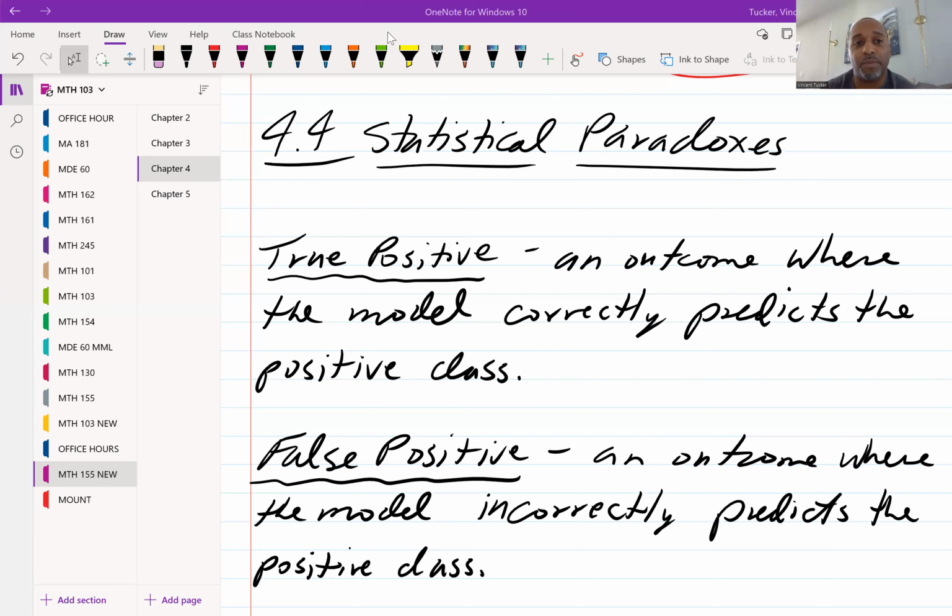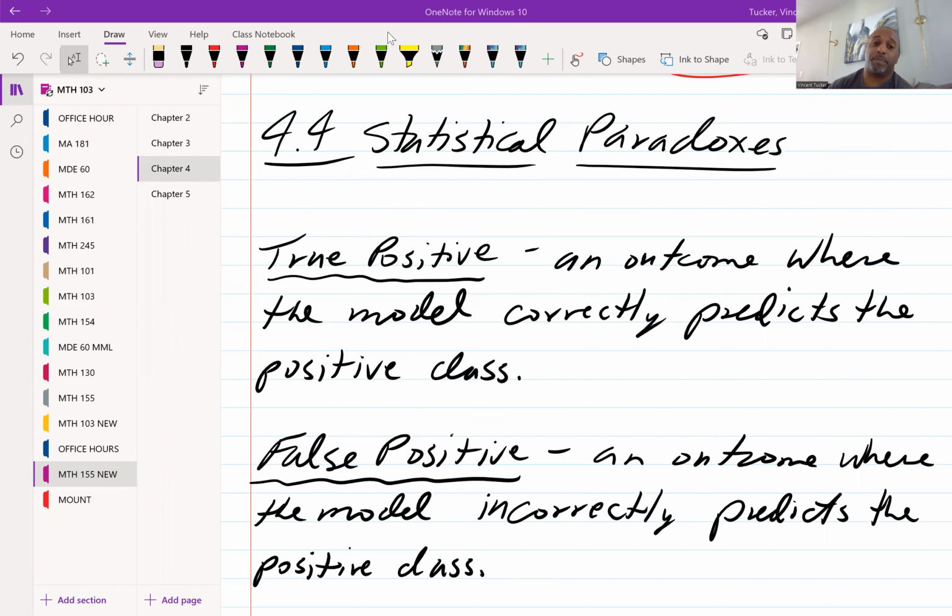So we'll go ahead and do, like I said before, what we were going to do last class, which is 4-4 and 5-1. And then we will move forward. Both of them are relatively short sections. One is one of those closeout sections where there's not much in there. It just talks about these statistical paradoxes that we may encounter. And then 5-1 is an introduction to the normal distribution, which is very light as well.